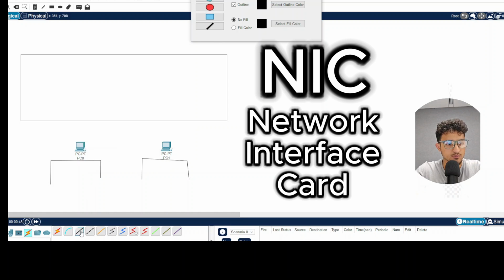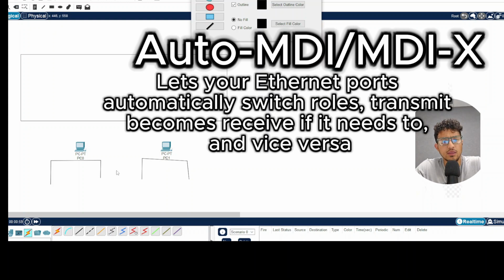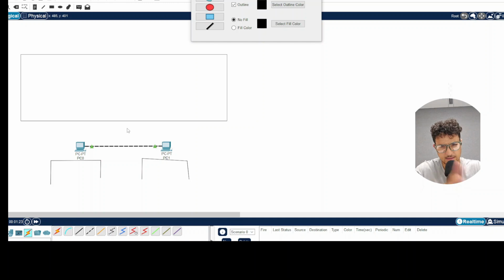So copper straight-through, Fast Ethernet, boom, Fast Ethernet, and you can see it's red, so it's not working. If you were to try that with two modern laptops or devices today, with just a regular Ethernet cable, the NICs can auto detect and auto adjust their transmit and receive pins accordingly, and will allow them to talk, just as if you were using a copper crossover, just like that. So we're going to pretend that this is a modern setup, that it was a modern NIC that automatically detected.